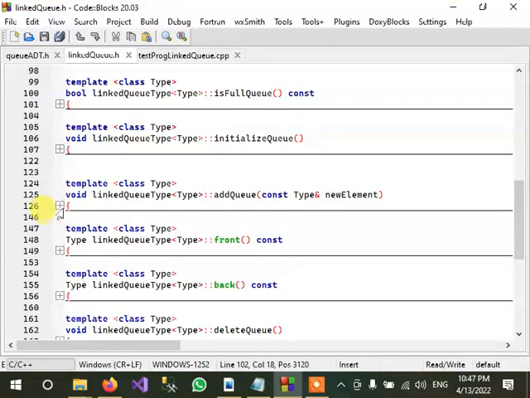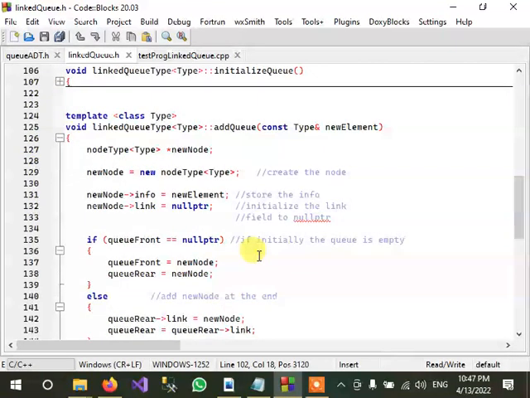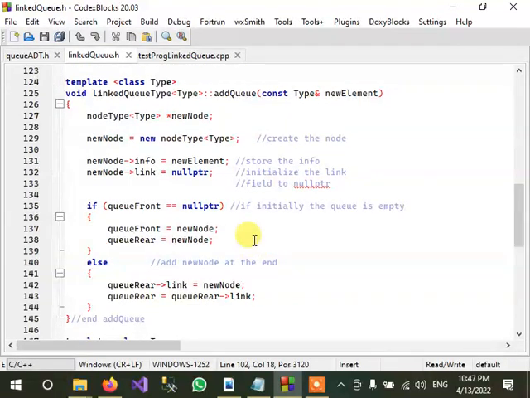Then we have add queue. You know that while we are adding to a queue, only the rear variable is affected. So in this situation, first of all we will create a new node for our new element, and then we will put our new element in the info part of the new node and set its link equal to null pointer.